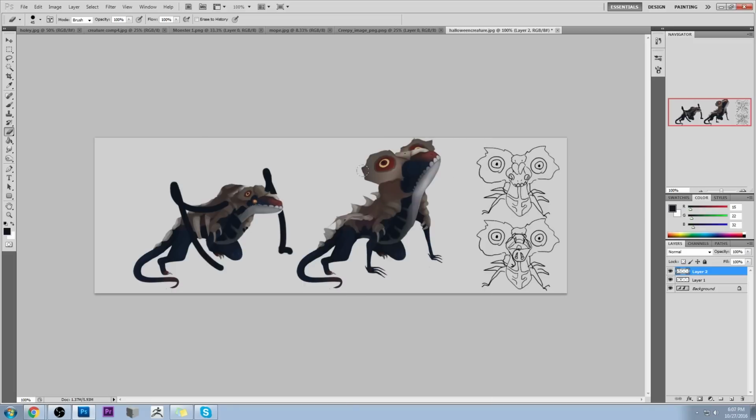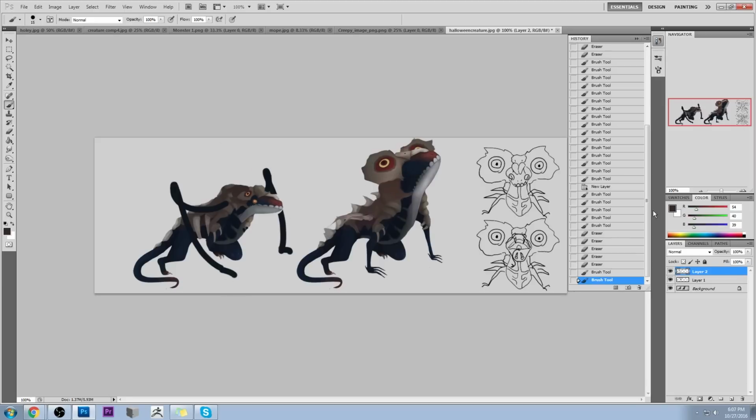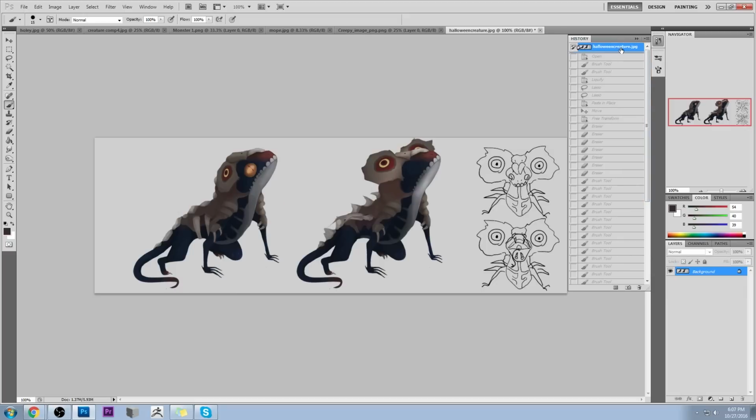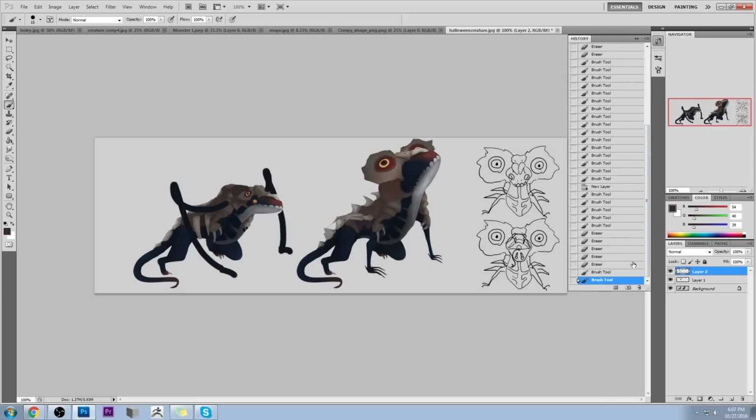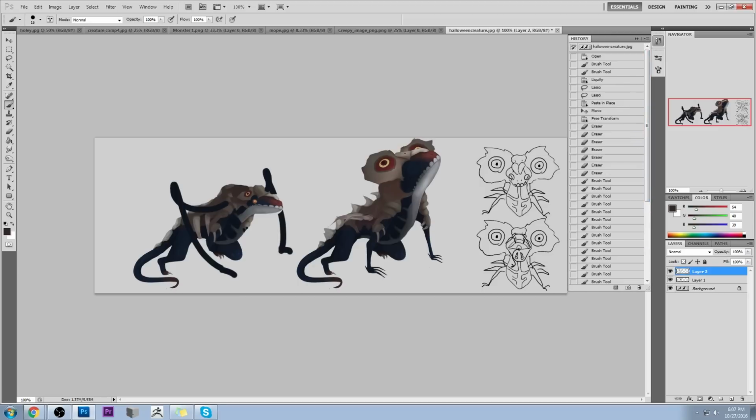Okay, so you have this cute little baby asking for snacks, and I've got this motherfucker who's ready to kill you. So always think about these offensive positions that feel like this animal is ready to attack you. So search up animal ready to attack. Search up snake attacking. Search up lizard attack. I know you might see some really creepy shit, but be careful. Just have safe search on.